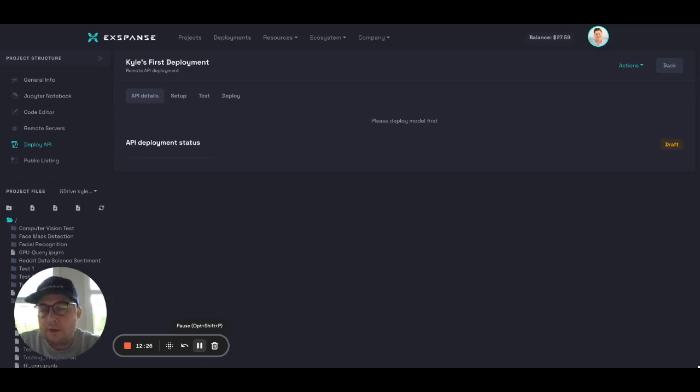Now, our goal when we built Expanse was to build a single ecosystem that allows you to build, train, and deploy from a single user interface. And that's what you can do from here. In the coming weeks, we will be releasing a Mac and PC application that not only allows you to train remotely, but also you'll be able to train locally for free, 100% free on your own rig if you have one, or your own local computer. So from the click of a button, you will be able to configure your own local machine, and you'll be able to train locally first, then pay for your remote training. So we're really excited about that update.